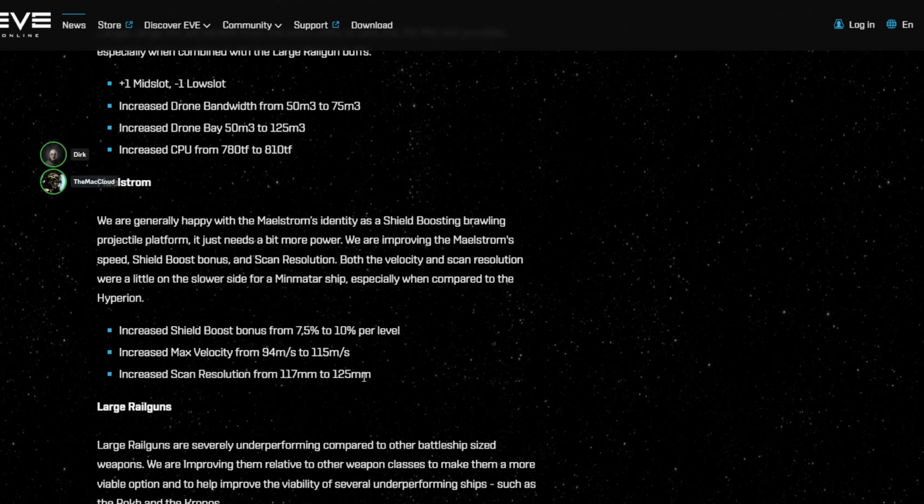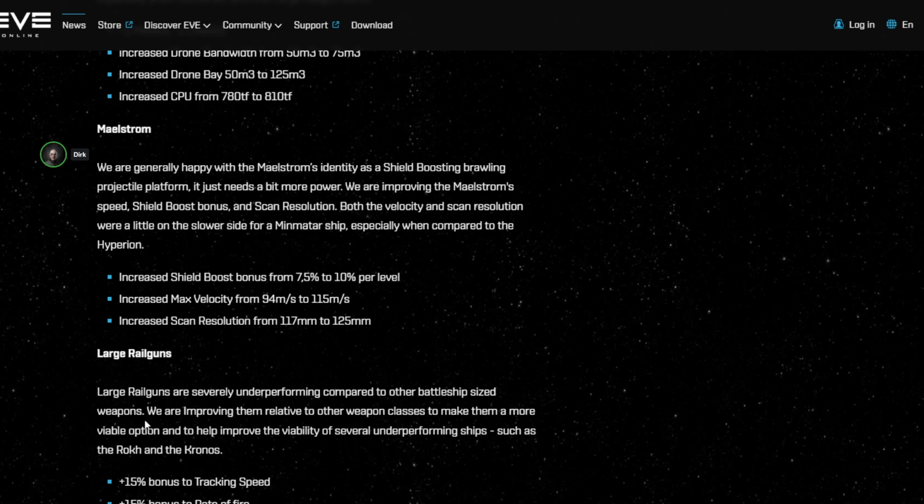The other thing, Maelstrom getting some real quick changes. They're trying to boost the active tank a little bit. They're trying to boost the speed, and it locks things faster. So, such is life. The max velocity might be an interesting one. It's an okay kind of increase in base speed. I don't think the shield boost bonus is really going to help too much. I think it may have been an increase too. But I don't see the active tank of a Maelstrom being used much.